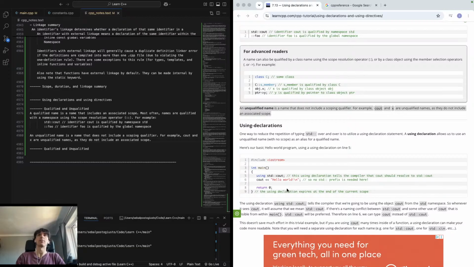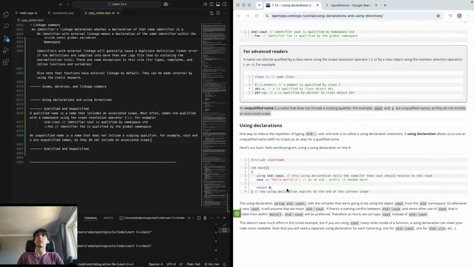Using declarations. One way to reduce repetition of typing std over and over is to utilize a using declaration statement.